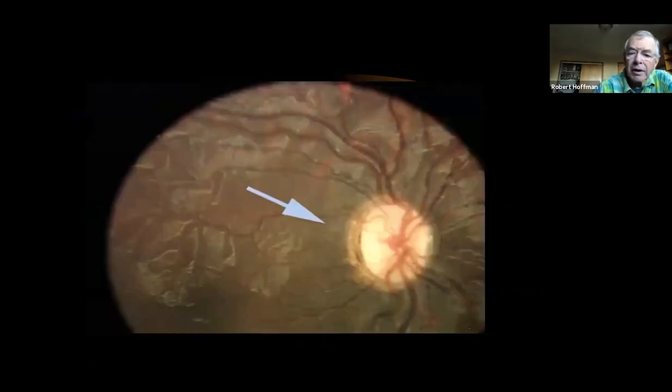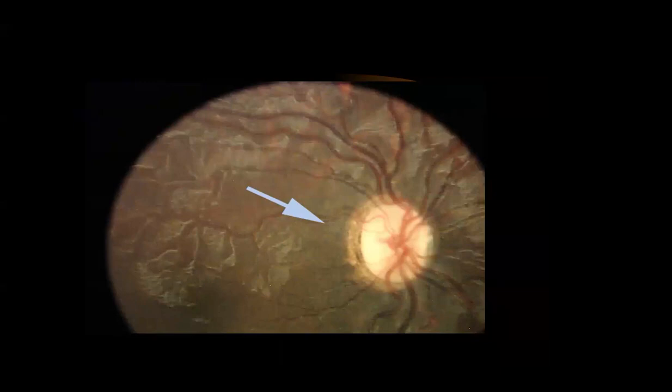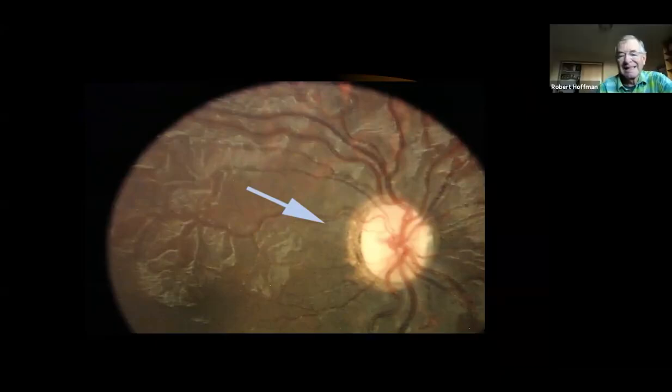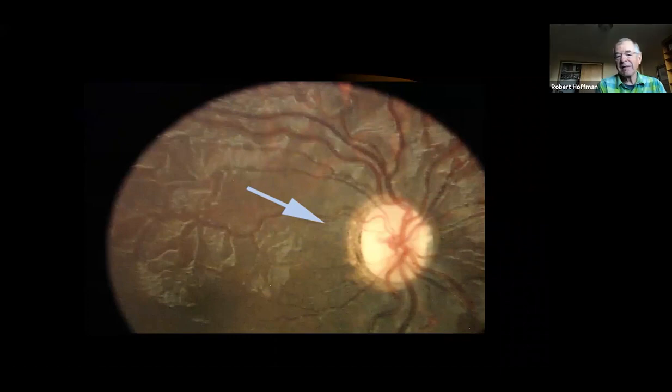Now, what do you see in this picture with the positive arrow sign? Somebody tell me what they see here. Is that a normal nerve? No, I'm not quite sure what the arrow sign is indicating, but the nerve looks very pallorous, and it also has almost like a ring of atrophy around it. Yeah, the atrophy, that ring may have been there and may be normal, but that nerve is clearly pale.